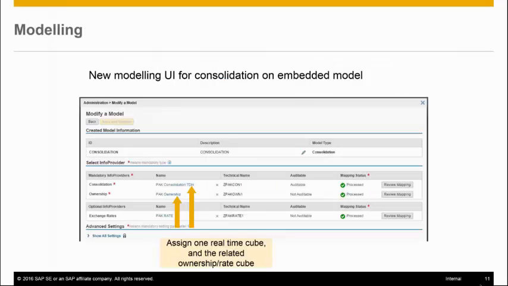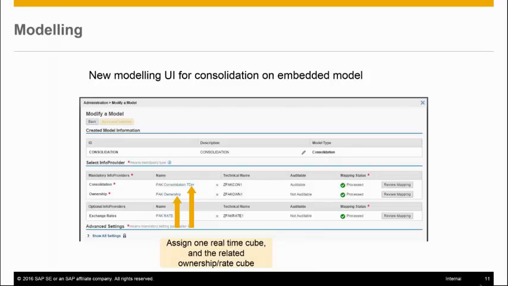So let's recall a little bit about how we do modeling in the standard model first. First, we'll create the dimension, which represents different business objects or different business factors in the real world. For example, we can create a time dimension, which represents the time period, the physical period when we're doing planning or consolidation. We also have this company entity dimension, which represents these legal companies when we do consolidation or planning.